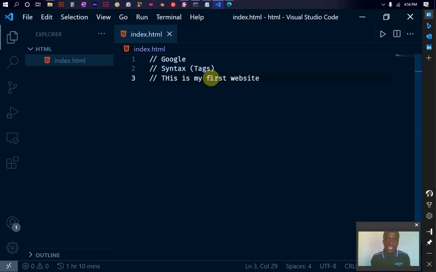Let us assume that we want this to be on the next line. We want this to come before this one. We want to format it in whatever manner that you want. So how do you do it? That is where this word comes in, the syntax. We need to learn the syntax of writing HTML code. The syntax is what is going to help us to control our code, or to manage our code, right?